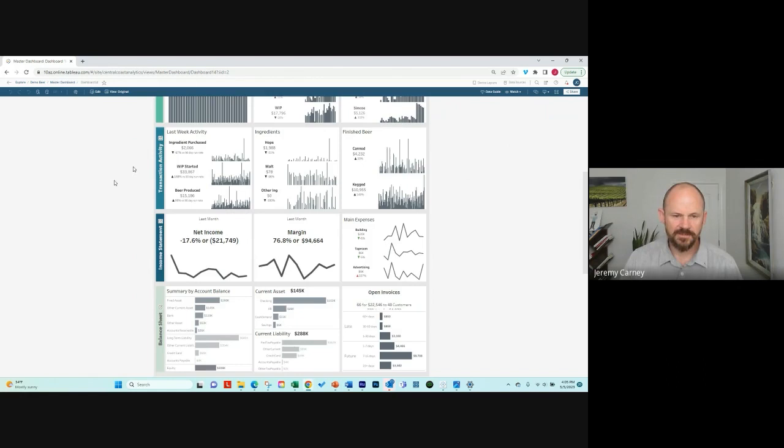Okay, moving down, we're going to be looking at our transactions. So this is going to show what quantity of each item in different parts of our business have we either produced or consumed during that period. And this is looking at last week. So we're seeing how many dollars of ingredients did we purchase? How much beer wort did we start? And then how much finished beer did we produce? And we'll show how that trends over those different run rates again.